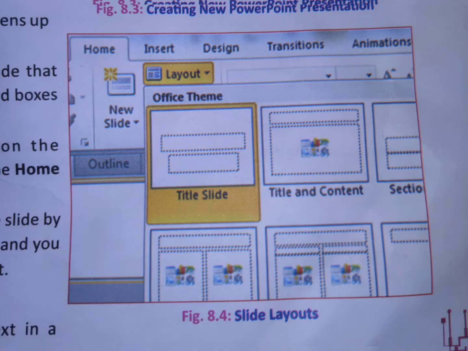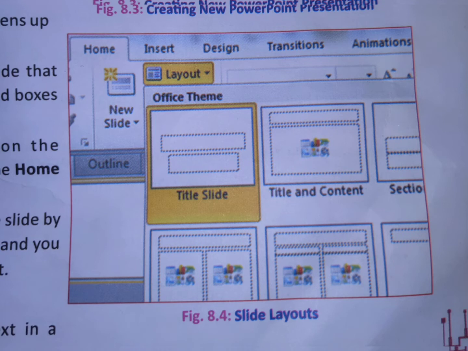For adding a new slide, under the Home tab we can see a small icon, New Slide. Otherwise we can see the Layout option. When we click the Layout option, there appear 9 default slides in PowerPoint. That are, first the title slide, and the second, title slide, involves the title and subtitles.